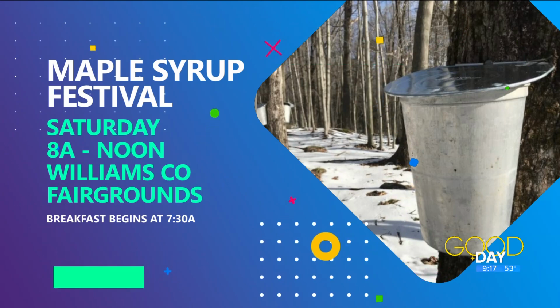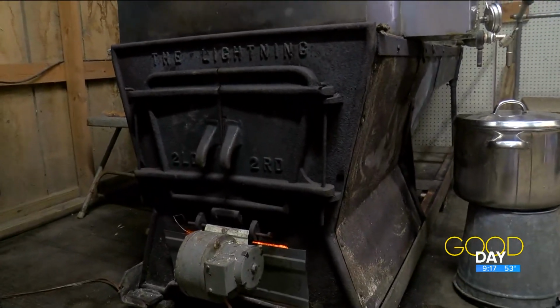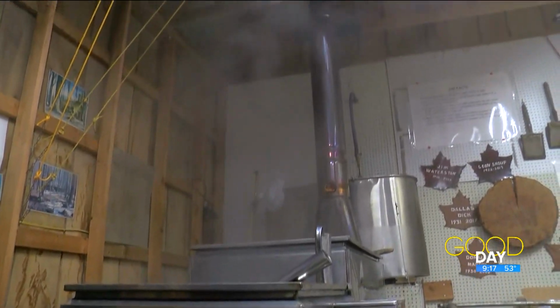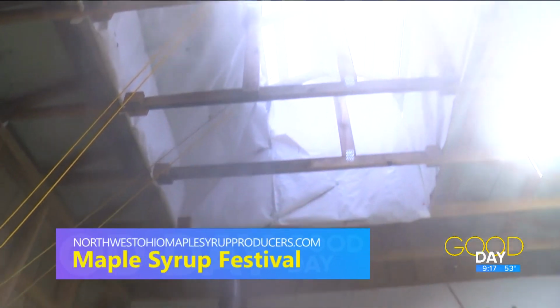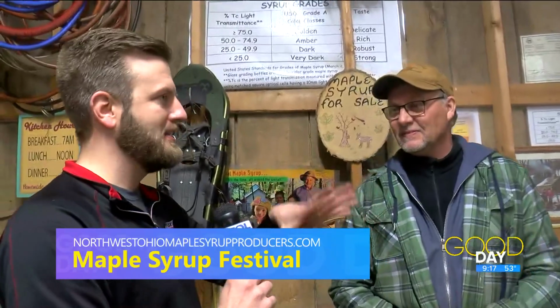Well, and it makes sense. We have maple trees in Ohio, and growing up, I knew that maple syrup was around, but how big of an industry is this in this region? Usually Ohio ranks about 5th or 6th nationally in the production of maple syrup. Obviously Vermont and Maine are a couple of the largest ones. New York and Minnesota are very big as well, and then Ohio usually fits right in with them, and Michigan right after that.